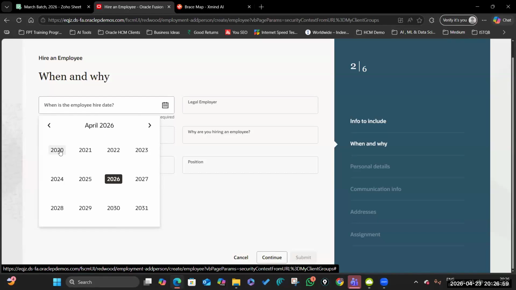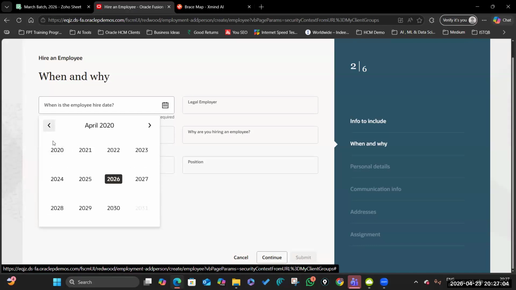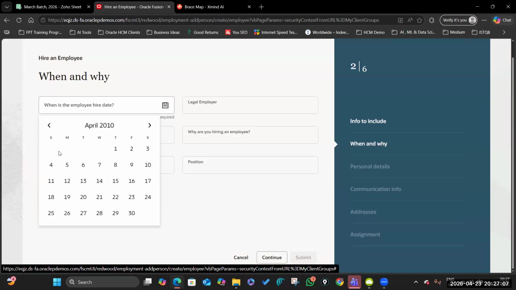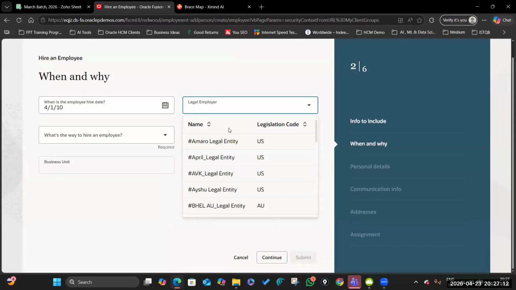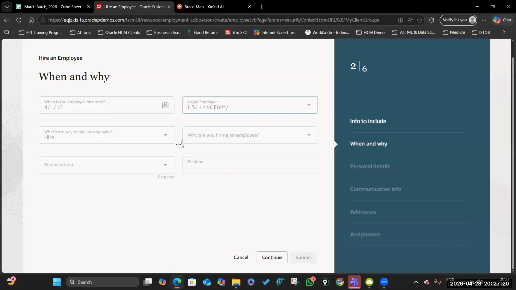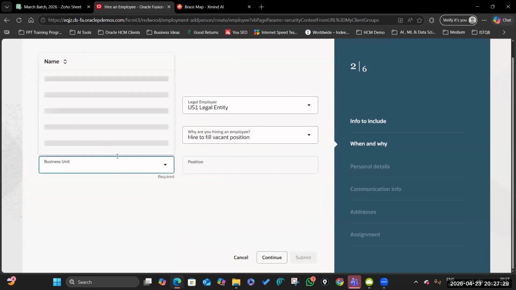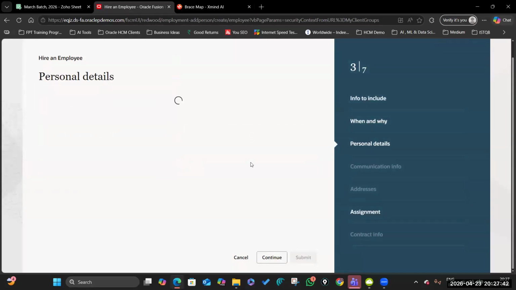Let us take the hire date as April 1st, 2010. In the seeded data, the legal employer is US1 legal entity, and I'm hiring the employee in the US1 business unit. I'm not using positions, to keep the scenario simple.